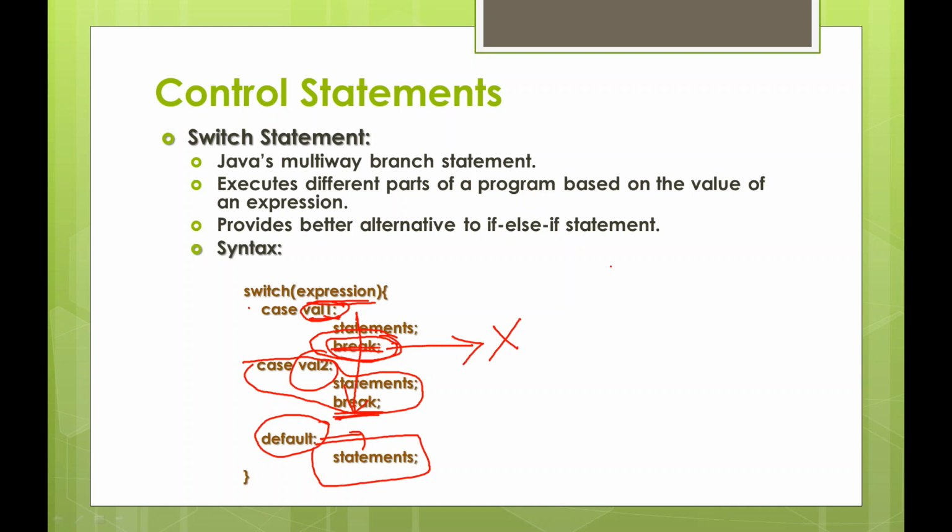We used to do one program when we were learning. I remember learning C. In C also we have this switch statement.